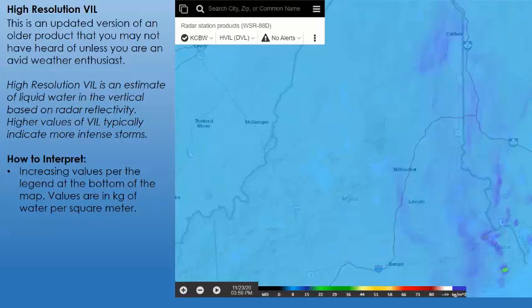And similar to most of the stuff, increasing values the further right you go along the legend, and values of this are in kilograms per meter squared of water. So as you can see here, there's actually a little bit of slightly higher VILs right here with the storm, or at least with this particular cell down there right near the coast of Maine.